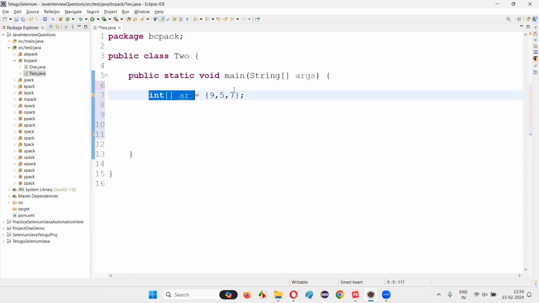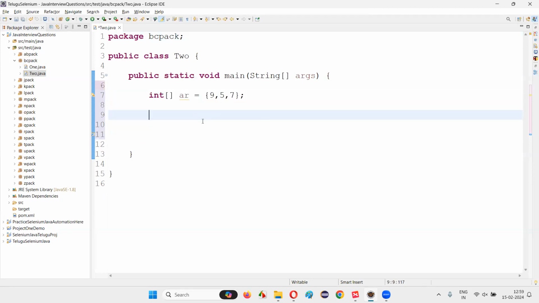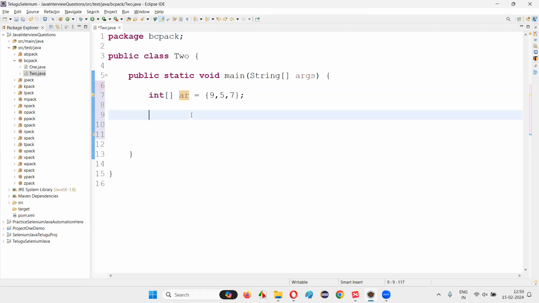You see, the shortcut representation of the array is mostly used, guys, in Java programs to reduce the number of lines. When compared to the actual representation, shortcut representation will only take 1 line. You also don't have to use the new keyword, and you don't have to write separate lines for initializing these array elements. Here, initialization, creation, and declaration happen in the same line in the shortcut creation of the array.